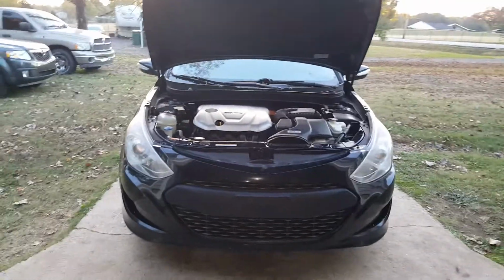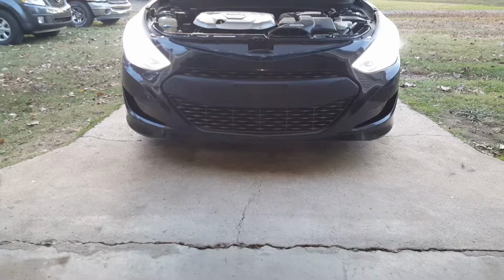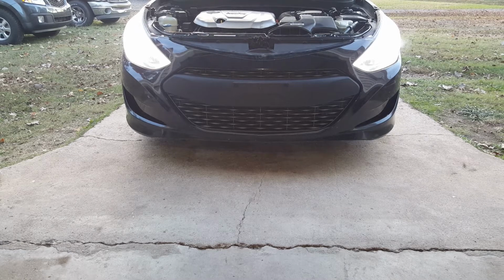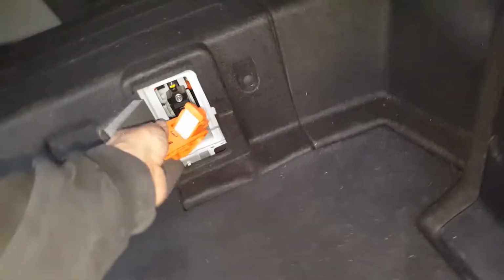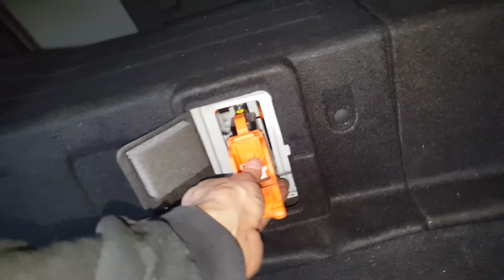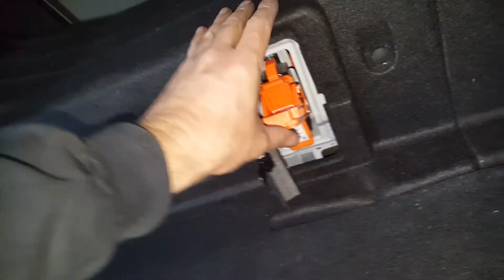Okay, so we're going to test these out, and after that we'll put the fuse back in the hybrid battery. Okay, so you probably really can't tell much by these, but we'll go ahead and turn on, we got the lows on, we'll go ahead and turn on the brights too. And we'll test them out when it gets dark here. Alright, so we'll just come back here now and put our fuse back in. And it helps if you've got it turned the right way. That side up. Just give that a push.